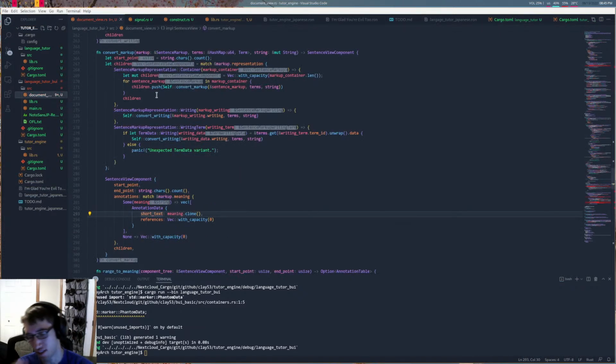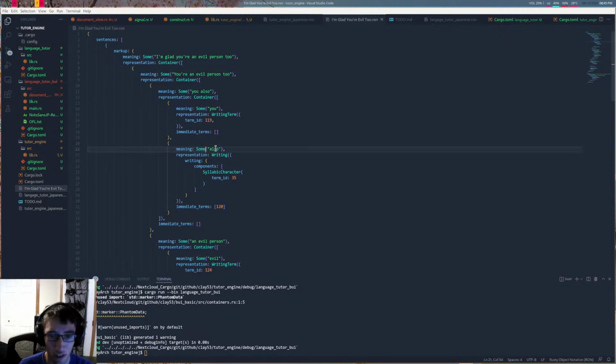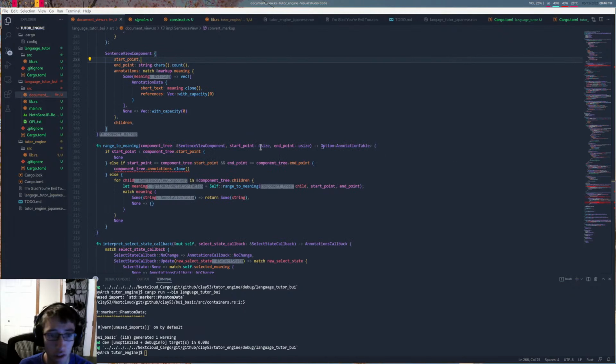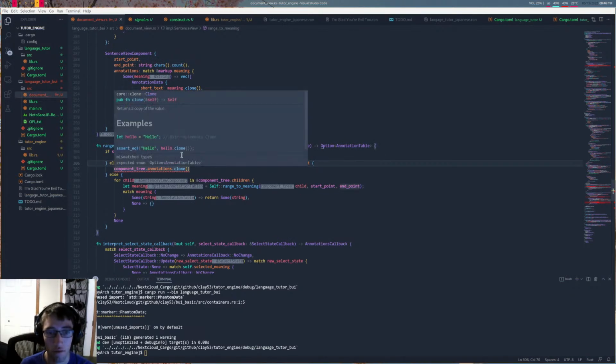Honestly, I don't know why you'd do that. Once I implement showing this, having this here is kind of redundant, and same for this, because once it pulls up the definition from the writing term, then you don't need it anymore.